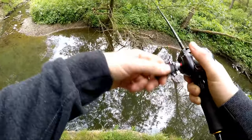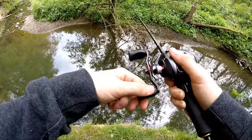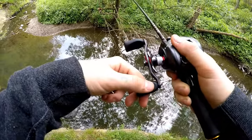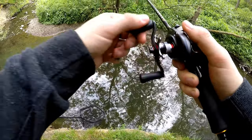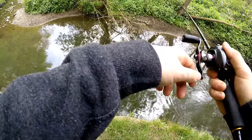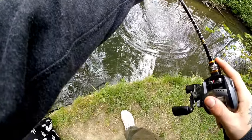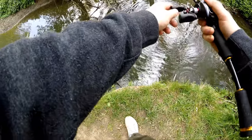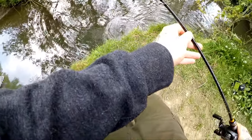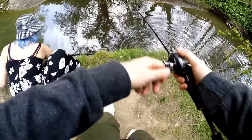Oh my god. Come on. Oh, this fish has got such a hard fight in it. Feels solid. Right, getting it in the water. I'll bring it to you. Oh crap. Come on, come on. I'll try to bring it up. Oh, it's digging again. Right, we've got it. Come on, come on, come on. Yes, and it's in the net.